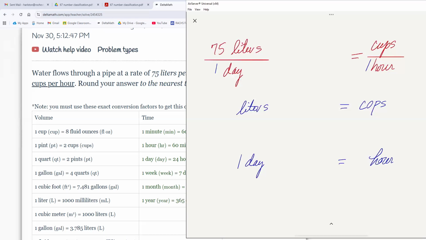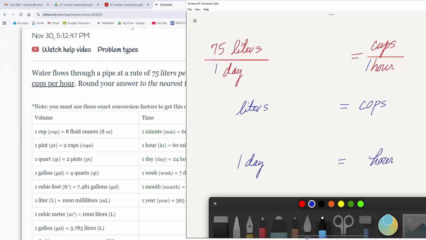So here's what I'm doing. If you don't know, there's 24 hours in 1 day. So I'm going to multiply by the conversion factor. I'm going to make this into a fraction, just like we did in the last video. I'm going to multiply it by 1 day on the bottom, and then 24 hours on the top. So now, when I simplify or eliminate the denominator and the numerator, I'm just left with hours, which is what I want. And so 1 day is equal to 24 hours. Okay, that part is done.